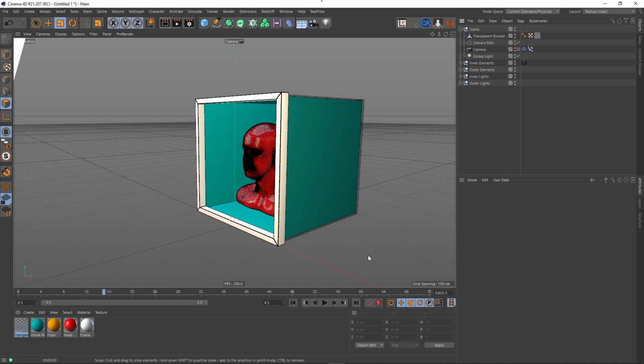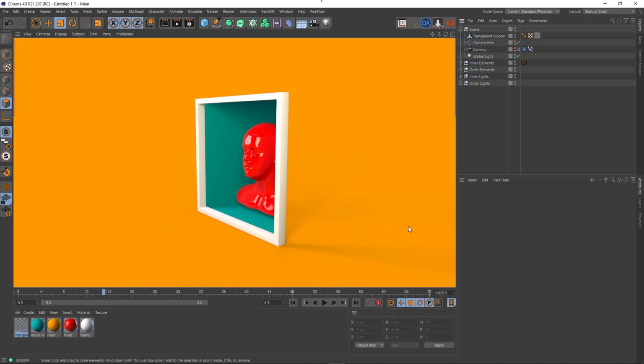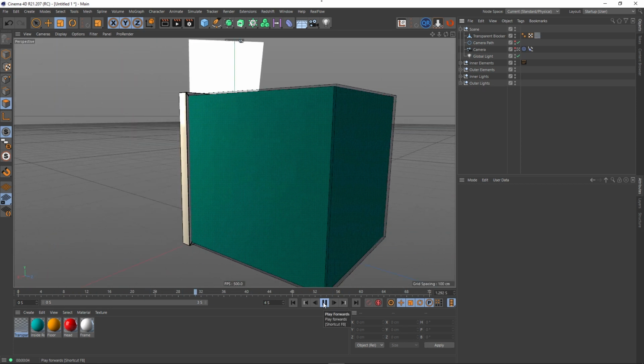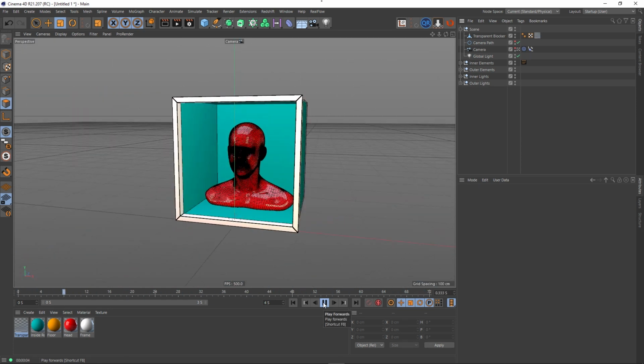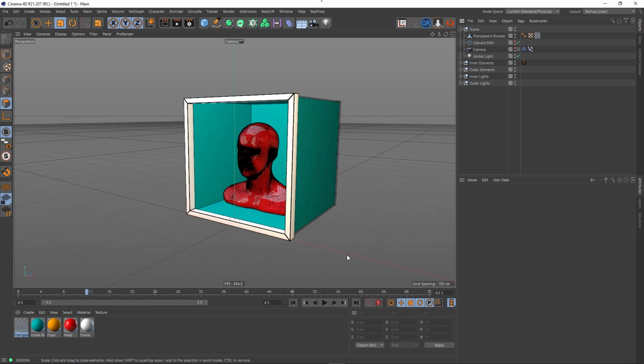And if we render now, the lighting looks exactly as it did before, but now we're not getting any of that horrible shadowing on the floor. So we could render this out now, and we'd have this effect where we have our box spinning around. But that's not the end of this story.